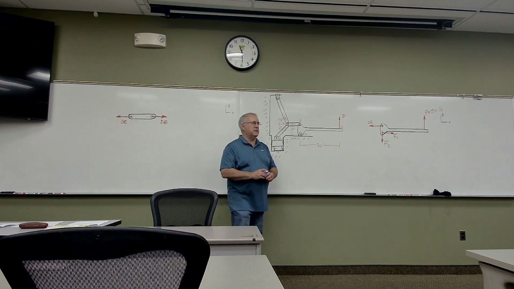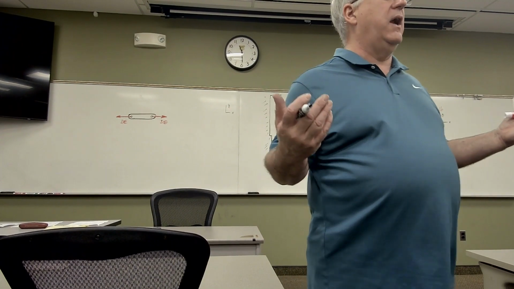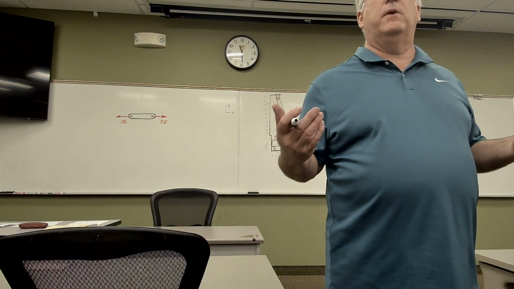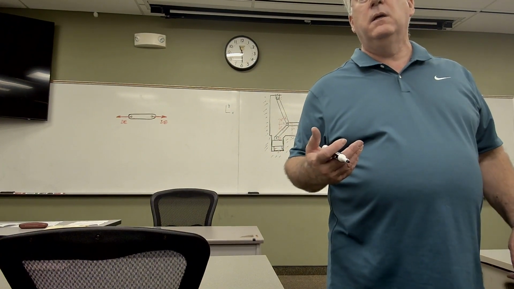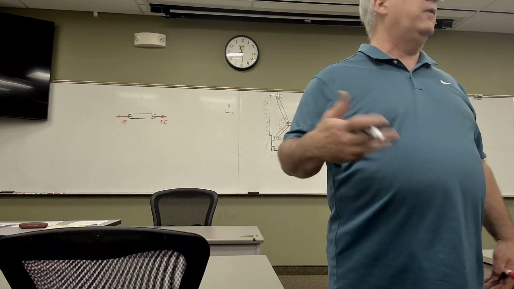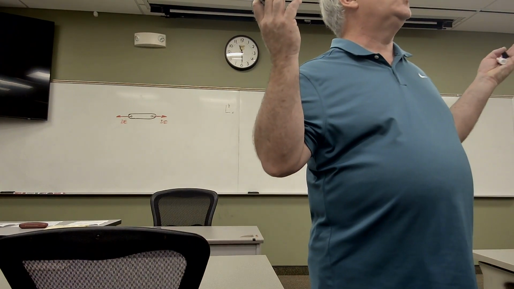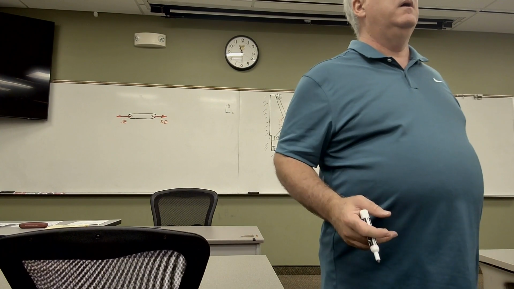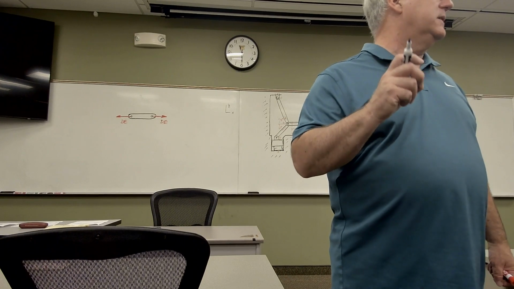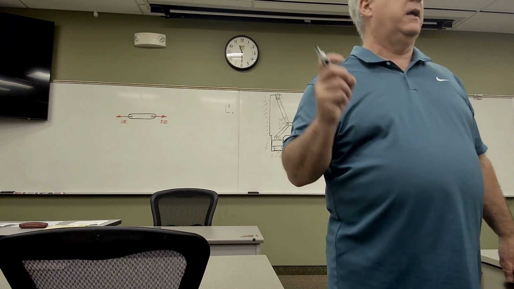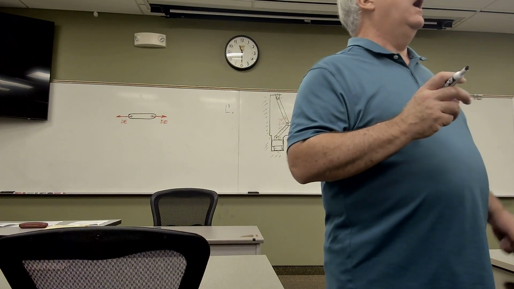Now, this takes us to an important concept. Is there anything we cannot draw a free body diagram of? The answer is there is nothing that we can't draw a free body diagram of. We can draw a free body diagram of a single piece within a piece, of any combination of pieces connected together, of the whole thing, as long as it's all free and isolated. In fact, we will learn eventually that we can even draw a free body diagram of a single molecule or collection of molecules within the object and apply stresses at the molecular level, or forces at the molecular level. That's called continuum mechanics. Fun course, by the way.